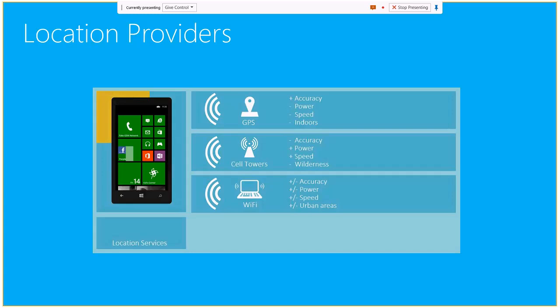The other technique is using the cell tower. The cell tower technique uses triangulation with multiple cell towers. The phone's current location is found based on the distance between the phone and the towers that are involved in the signal.